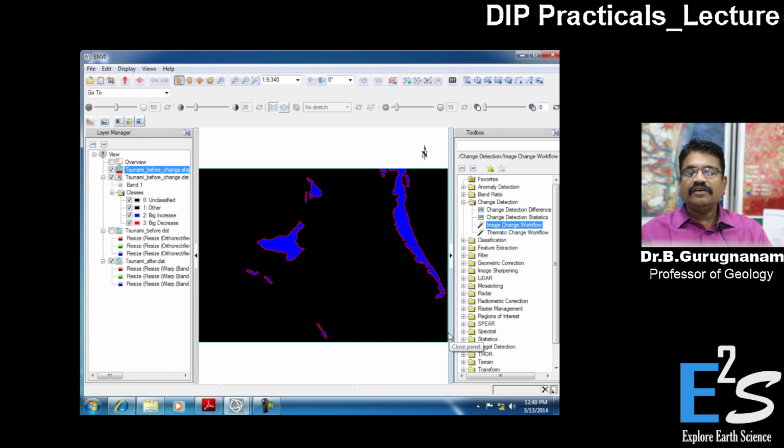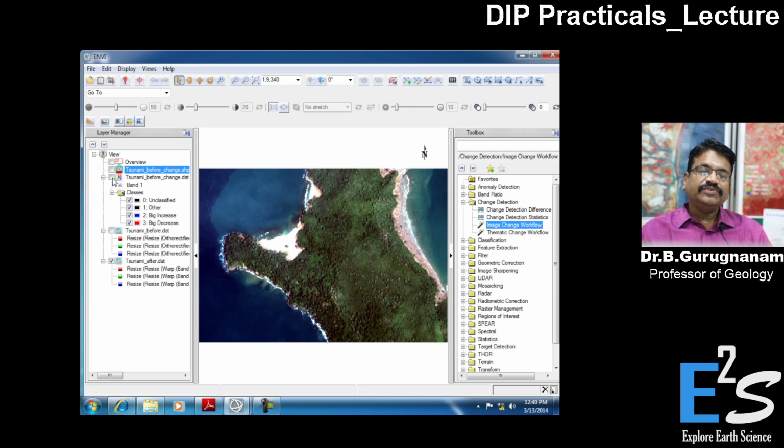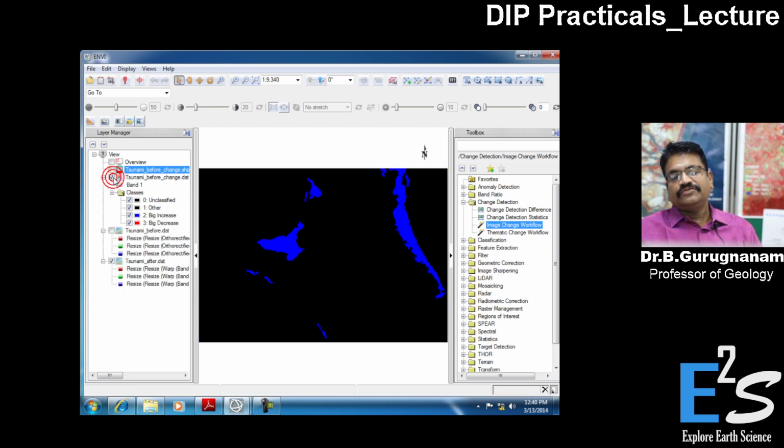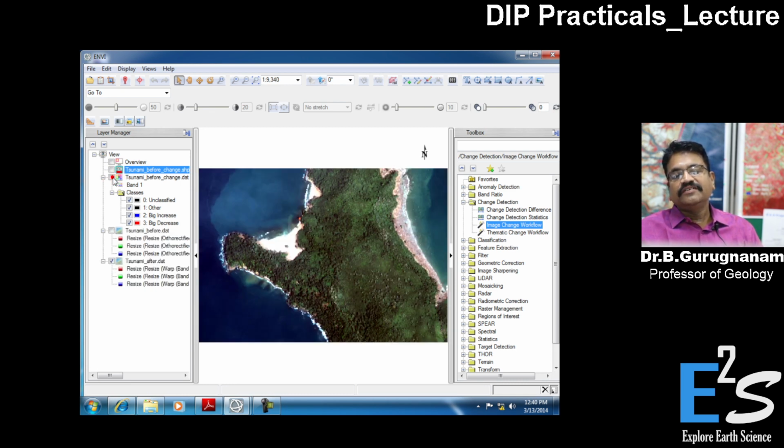Now yeah, this is the changes. In no time the system takes and gives you the results; it takes less than 30 seconds to provide your results where the tsunami hit area. You just check in and check off with the after image or the before image. You'll be able to get a very interesting result. Yes.